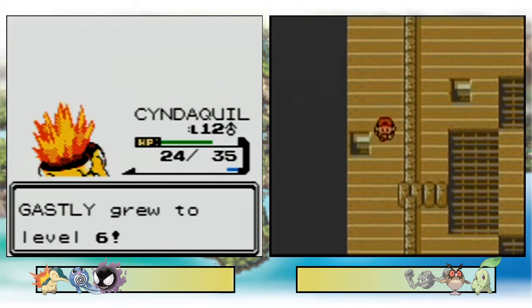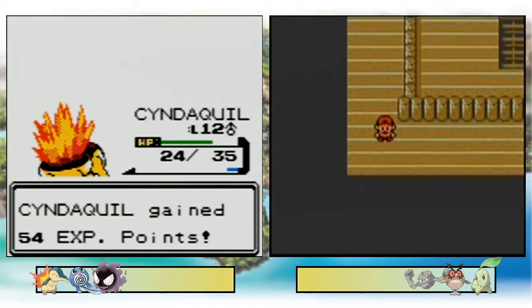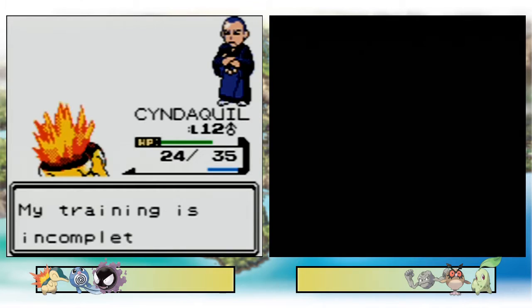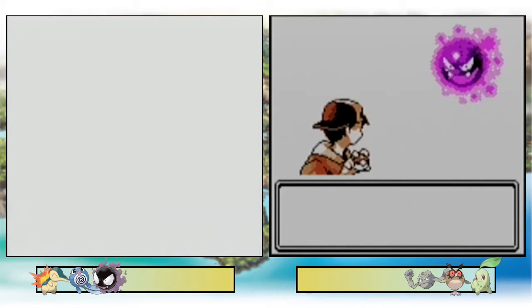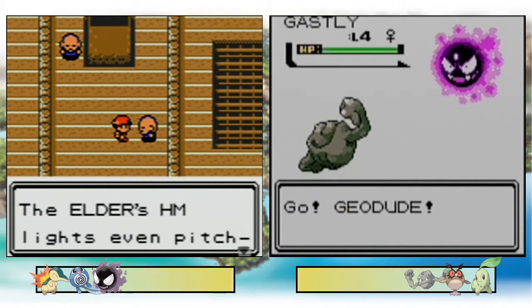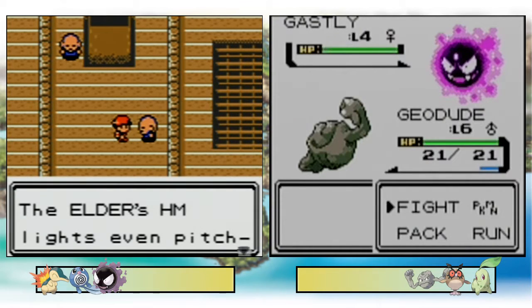Surprising. I think you get it in, what, Slowpoke Rock? No, Celadon. I don't think I've come across a male Ghastly. Never gonna get a male Ghastly either.